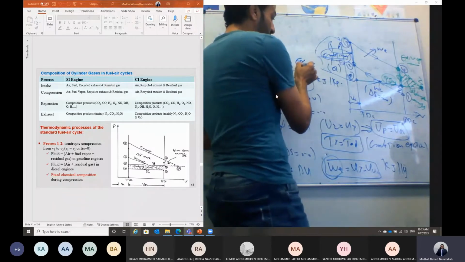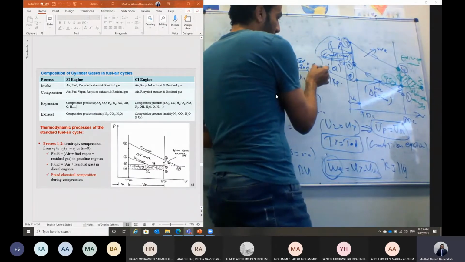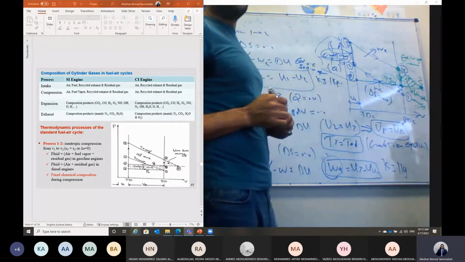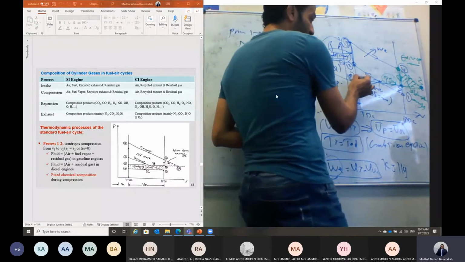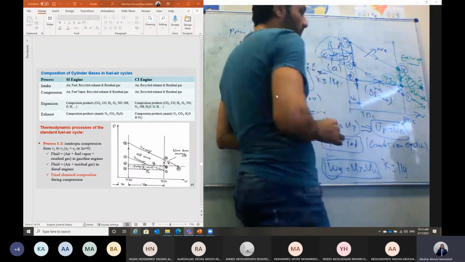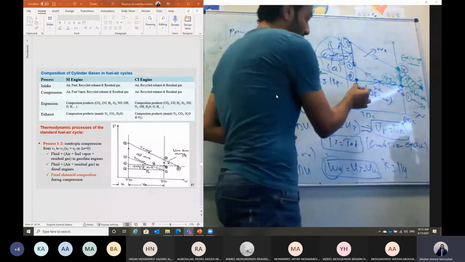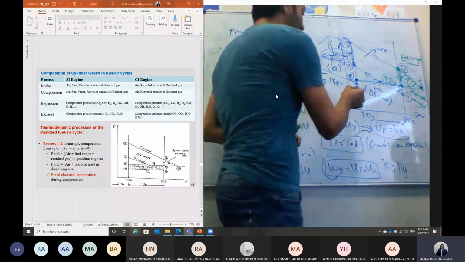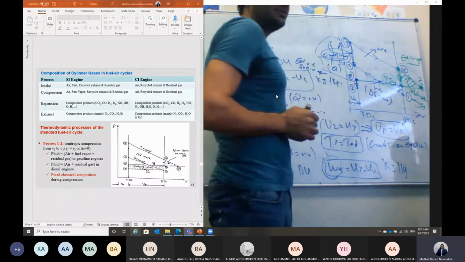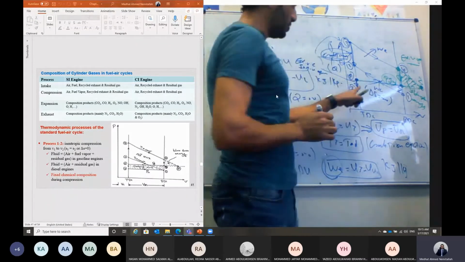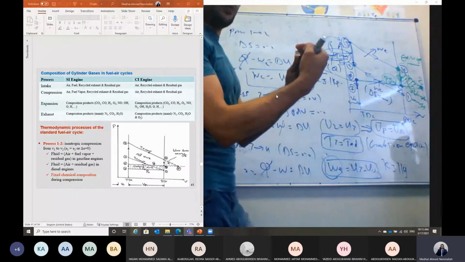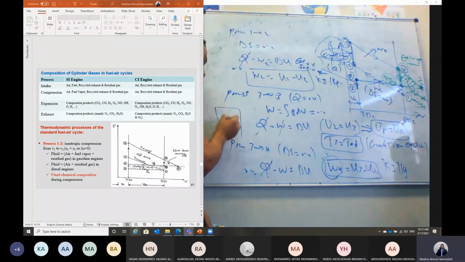And the intake valve will be opening in this case at point number 6. Once the intake valve is open, the pressure will be equalizing inside the cylinder under constant volume, and the pressure will drop suddenly to 0.7, which is the pressure during the intake stroke while the piston is moving down.